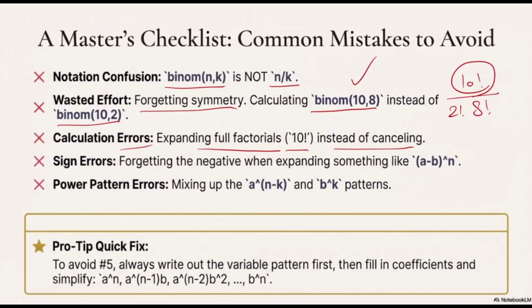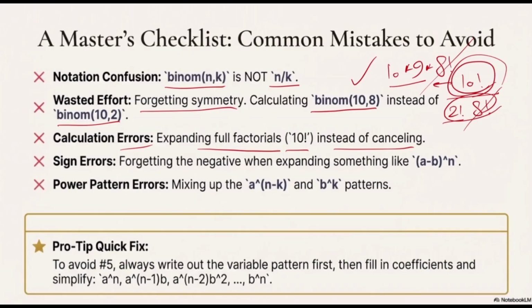So instead of finding all the factorials and multiplying them, just write it down as 10 times 9 times 8 factorial, and then we can cancel out the 8 factorial, and we have 10 times 9 divided by 2, which is very simple. Otherwise, we would find 10 factorial, the 8 factorial, the 2 factorial, multiply all of these, and maybe or maybe not we get the right answer.